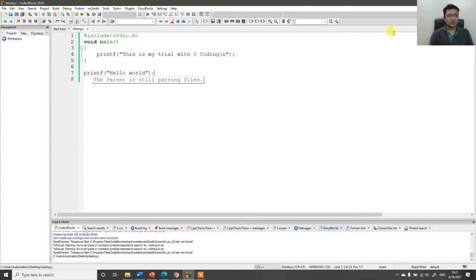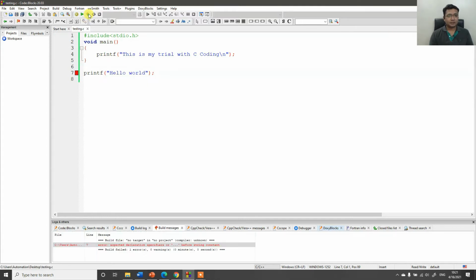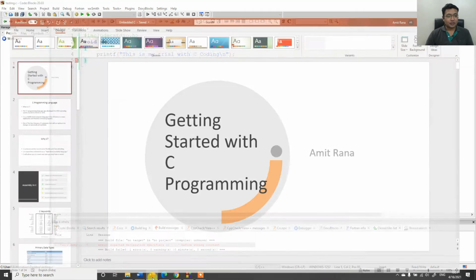let's see what happens. We got an error because this is written outside of the curly bracket. Every executable statement in C will always be within curly braces. Maybe it will be the main function or maybe it will be some other function that you have written for some other purpose. But always every executable will be inside curly brackets and will have a semicolon at the end of it. That is the bare bone C programming structure.